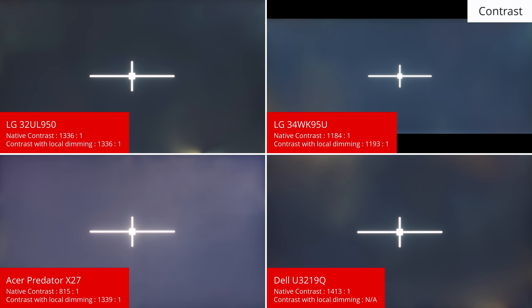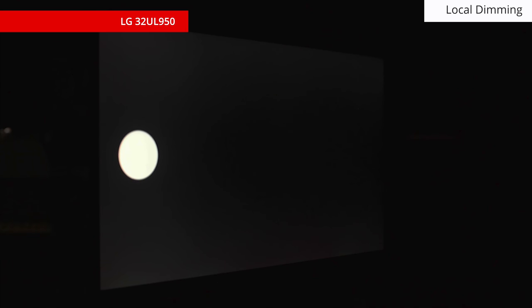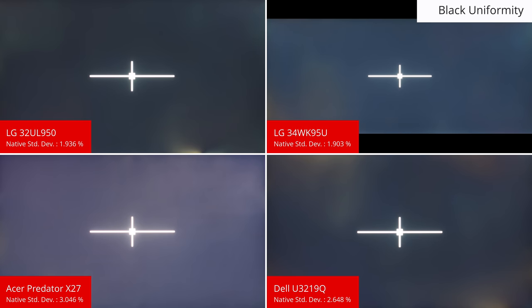For those in a dark room, a high contrast ratio is important to deliver deep dark scenes. Unfortunately, the 32UL950 only has a decent contrast ratio, so blacks do appear gray. This is typical of monitors with IPS panels and is in the same ballpark as comparable monitors. This LG does have local dimming to improve dark scene performance, but unfortunately it doesn't work well as the zones extend vertically across the whole screen — so whole vertical columns need to be darker for local dimming to have any effect, and the contrast ratio on our checkerboard pattern doesn't change. The monitor we bought also has very obvious flashlighting near the right-hand side of the bottom edge.